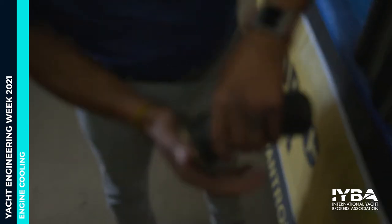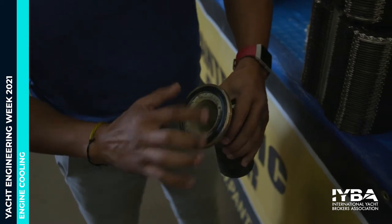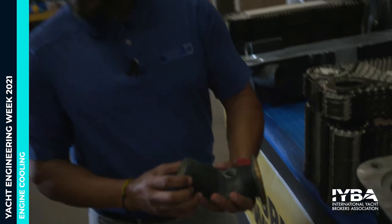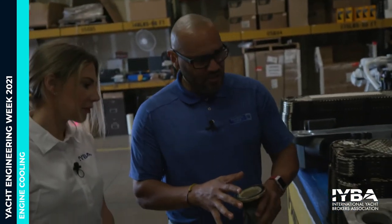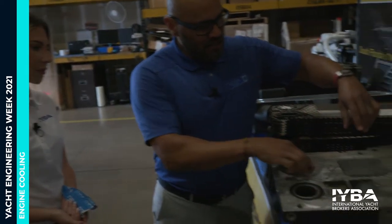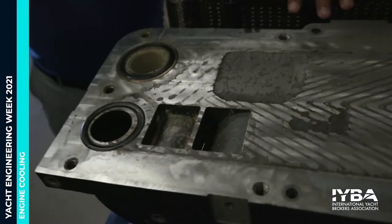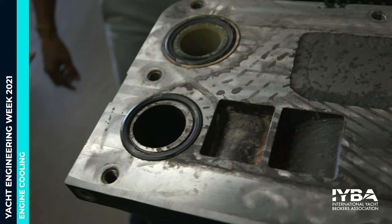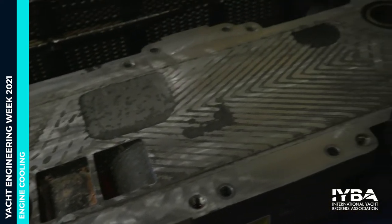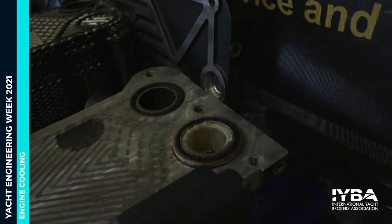See if we can get this ring out without too much trouble. That ring comes out, you're going to see a little bit more of that. Ultimately this elbow is not in horrible shape. It can be cleaned and set back into a good position, but for the most part, you want to avoid that. Then you can start to see some of the corrosion in here. You get some calcium buildup around the rings. All this gets cleaned in the process. When we take these apart, this will all get cleaned and polished again, making sure the surfaces are flat so they'll be able to seal properly. So that's what it looks like at about 700 hours.